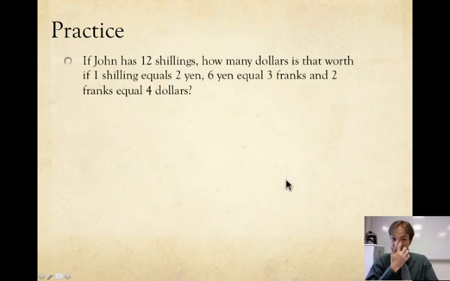All right, let's do another practice problem. This practice problem is a little different. It involves money. So what I want you to do now is pause the video. When you pause the video, I want you to list all the equalities, and then try to solve the problem. If you get stuck, you can unpause it and get caught up to where you are. But I want you to try and solve this without following me. Don't just copy me, do it. Okay, pause now.